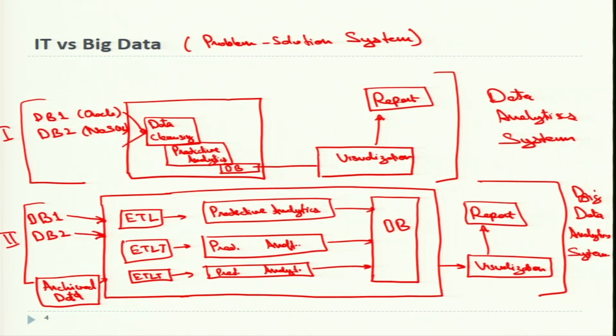So broadly, in a big data analytics system, the archived or historical data is also taken. This is one. Second, we have not cleansed all the data; we just extract, transform and load the data as and when required. We keep on taking points and the whole process is divided into small work breakdown structures. Suppose I designed a small algorithm in which, out of let me say 20 petabytes of data, I have only selected 20 gigabytes of data and made a small program. This program will be repeated time and again.